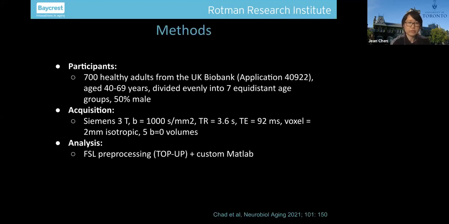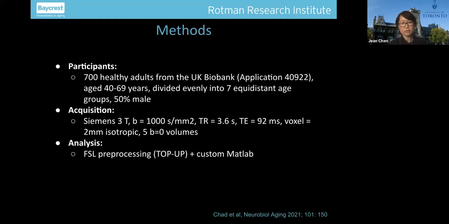So these three parameters, does our hypothesis then pan out in reality? What if we apply this model to actual data? Do we expect to see these potential relationships amongst these parameters in real data? And then what is our interpretation? So the paper tests these on a 700 strong cohort from the UK Biobank. These are healthy adults, equal number of men and women divided into 7 equal-sized, equidistant age groups.